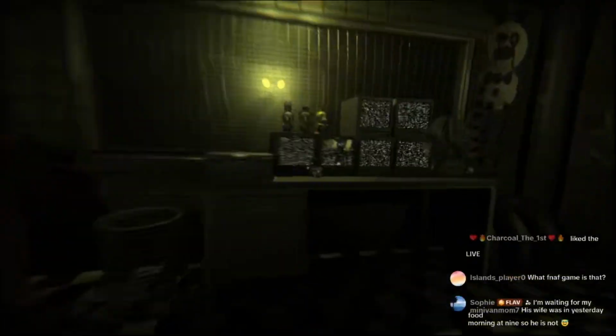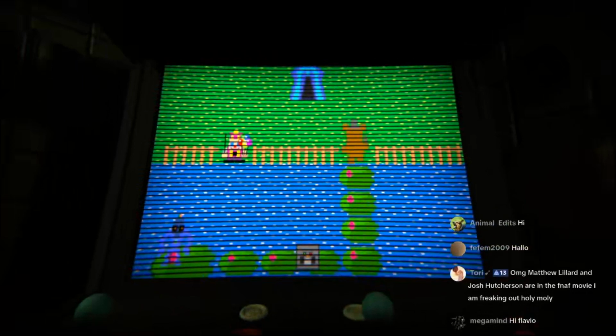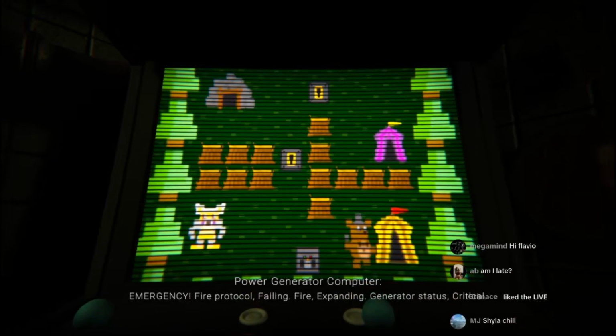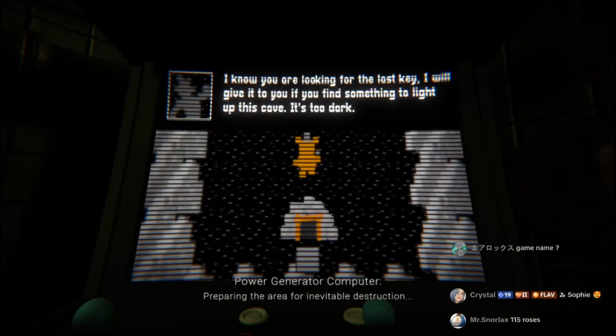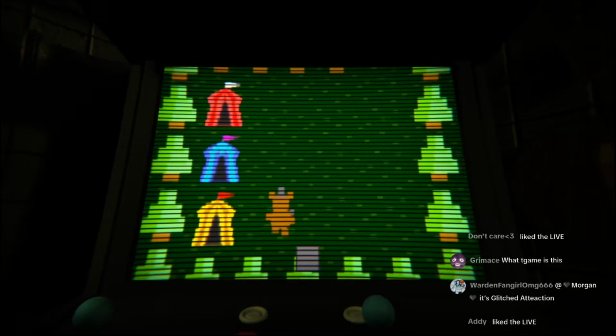Hold up, let me see where everyone's at real quick. Okay, everyone's chilling right now. Alright, here we go. Oh man. Emergency. Fire protocol failing. Fire expanding. Generator rising to critical. Prepare the area for inevitable destruction. Time for generator exploding: 5 minutes. We got 5 minutes.